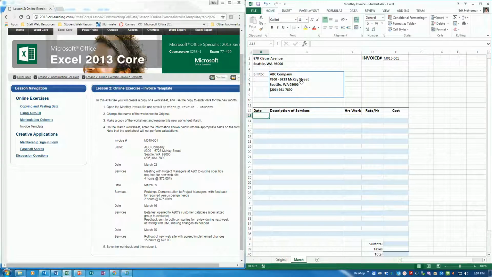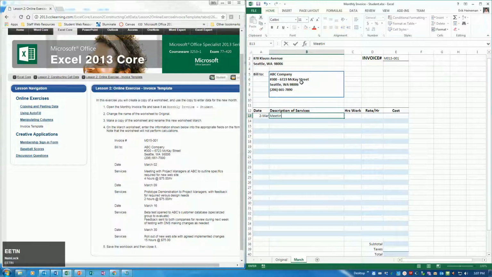So the date, March 2nd, the description of services, meeting with project managers at ABC to outline specifics required for new website.